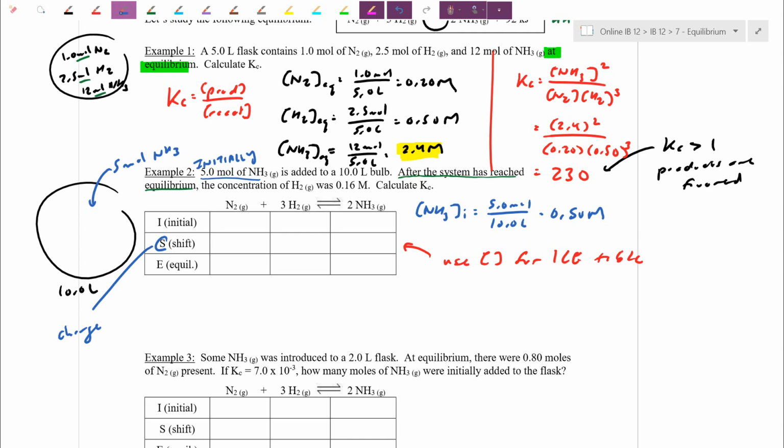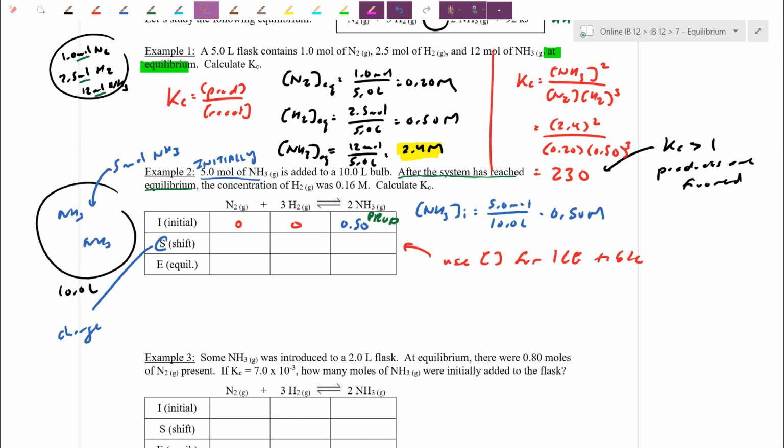So I pumped in enough NH3. I have absolutely no N2 or hydrogen around, but I have the concentration initially of NH3 as 0.50. Notice I don't need to say, oh, by the way, I didn't add any N2 or hydrogen. I just didn't tell you I added those in. So it's understood that those two start off at 0. I start off with a situation that is all products to begin with, so be it. That's fine. We saw from earlier, I can reach equilibrium from either the reactant side or the product side.